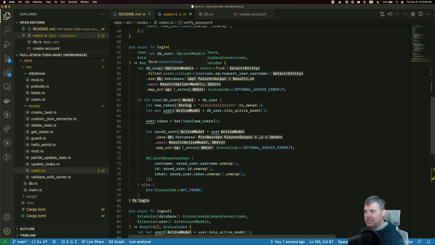So we get the database user. We're finding by the username. Some DB user. Okay, so what are we doing with login? I'm doing that entire thing that I don't need to do anymore.